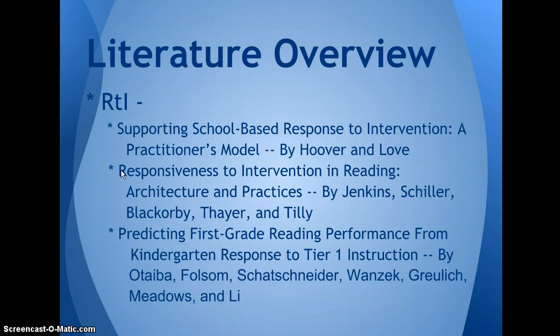The schools benchmark tested their students two to three times a year using a form of CBM such as DIBELS or AIMSweb. The third article I studied about RTI was predicting first grade reading performance from kindergarten response to tier one instruction. The importance of tier one intervention has been shown to be effective in grade levels as low as kindergarten. The literacy block in kindergarten examined provided an evidence-based core reading program, and teaching was code-focused rather than meaning-focused. I should note that the reason I talk about both RTI and MTSS is that it is hard to find information on just MTSS — MTSS and RTI are very much alike.